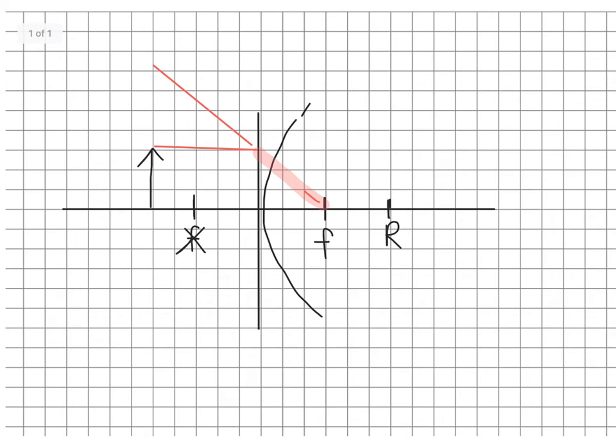will look as if it would have gone to the focal point. Maybe I'll just do this. So it'll look like it would have made it to the focal point, but instead, when it hits the mirror, it reflects parallel. Now, if you can see these two reflected lines, this guy and this guy are never actually going to meet. So I'm going to have a virtual line trace back to help me figure out where my eyes will see the image.